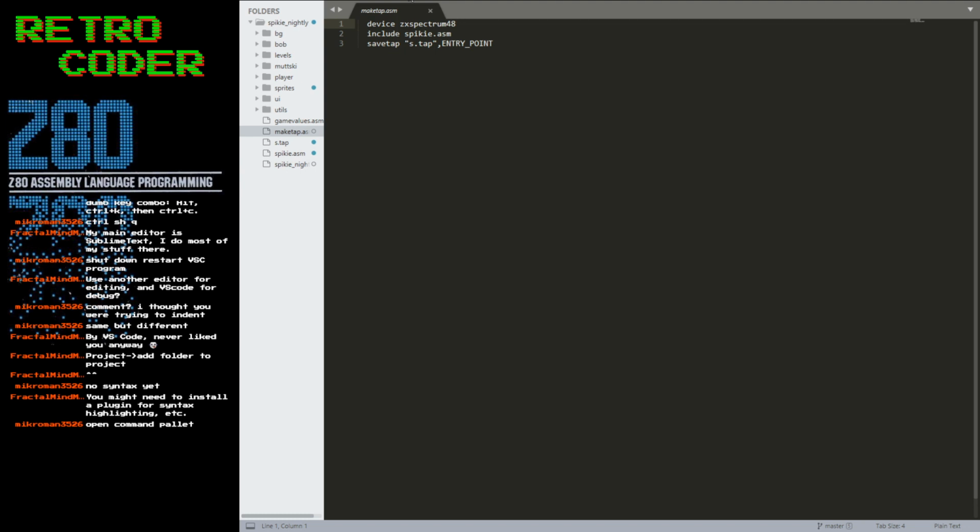Color. Open command palette. I'm looking through all the menus now. I'm not just sort of sitting here doing nothing. I've gone to syntax and obviously Z80 isn't there, or assembly.